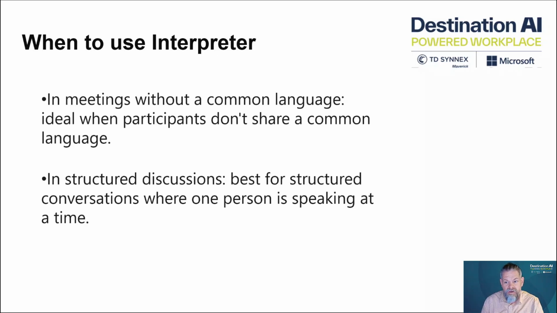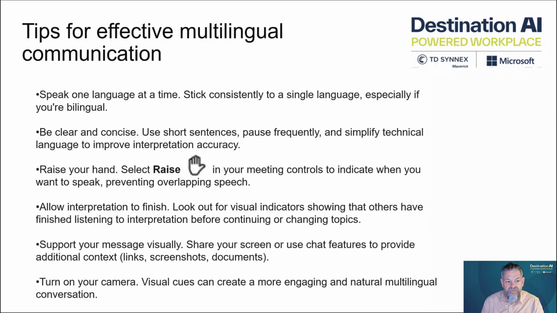So that I can see how and what I can do within that tool itself. Some effective tips to think about as well within Microsoft Interpreter, and how we bring these things together, is having that multilingual communication. So stick to one language. Stick to something consistently, a single language, especially if we're bilingual.